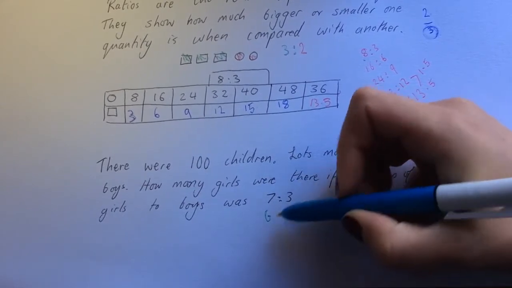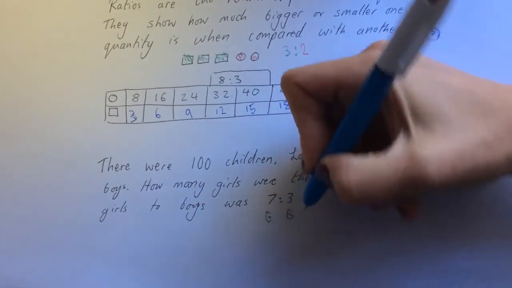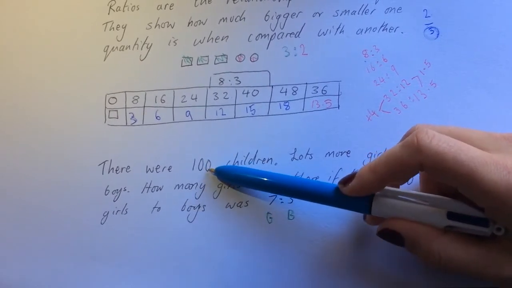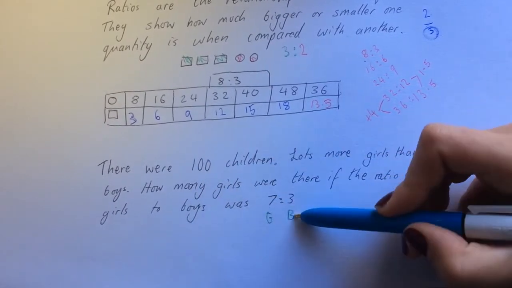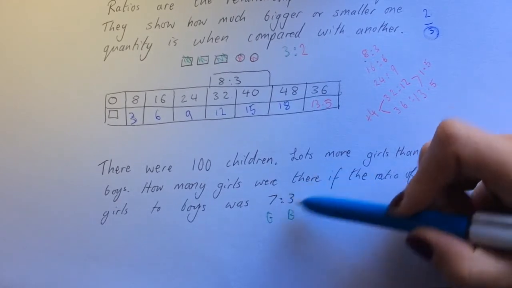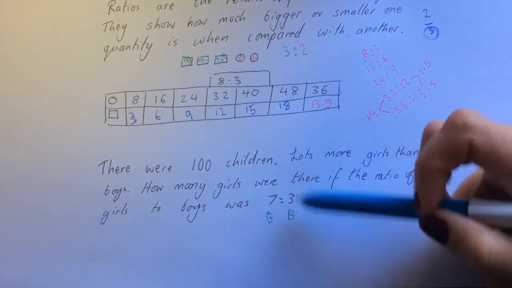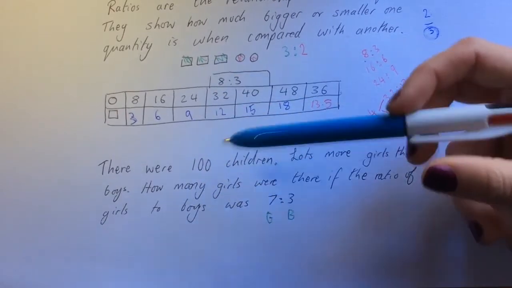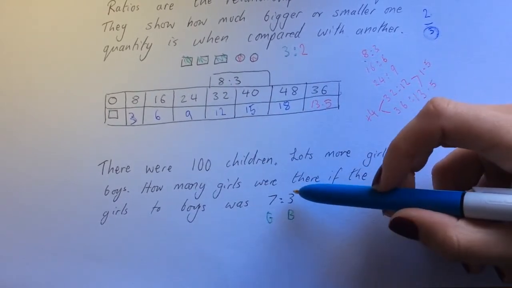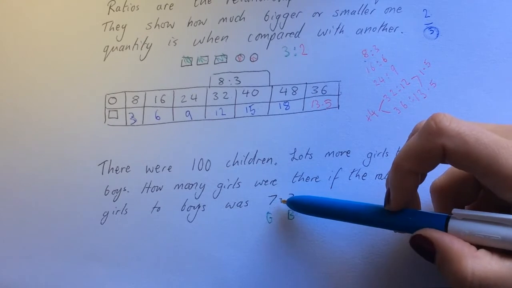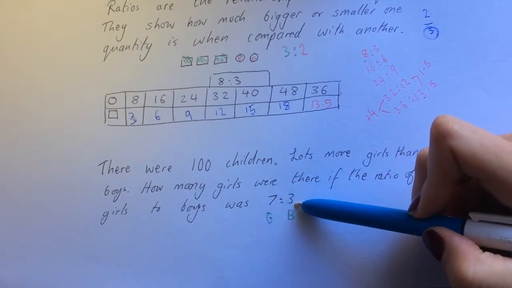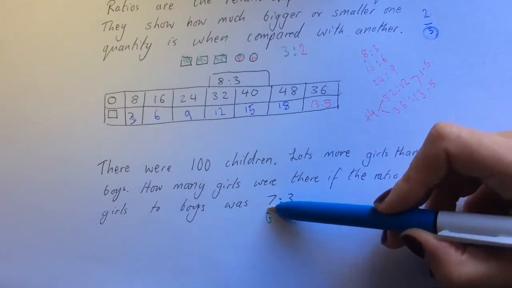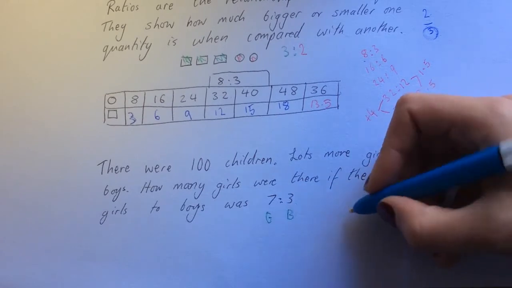Some of you might at this point be thinking, oh my gosh, how am I going to do this? I'm going to have to multiply my 7s all the way up to one particular number, and then multiply my 3s up to numbers into the 60s or whatever, and then try and get it to 100 to match perfectly, and that's going to be really difficult. But remember what I said earlier: this is actually the total. It's not like a fraction, like I was talking about up here. So 7 plus 3 is 10.